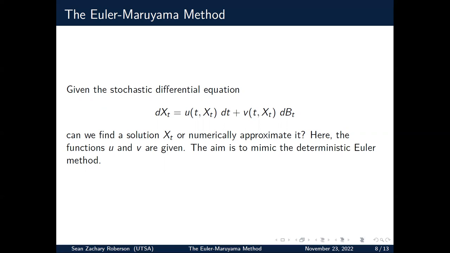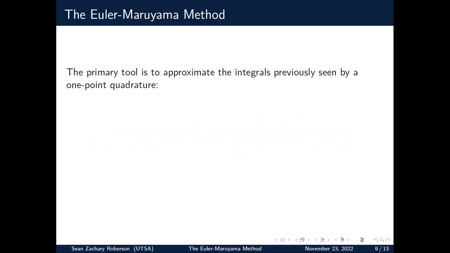And of course we can express this as an integral equation, but for now we stick with this formulation for a moment. As previously mentioned, we want to approximate those intervals by a one-point quadrature. So if we go ahead and express our stochastic differential equation in terms of an integral, and now integrate from t to t plus h, where h is taken to be small enough, barring any stability issues, then these integrals can be easily represented using a one-point quadrature where the first integral we take the value at t, and then we multiply by the step size h.